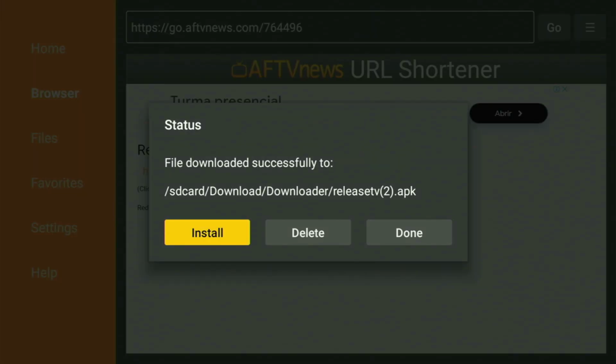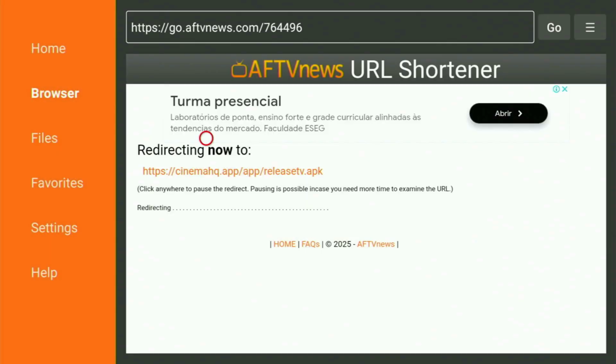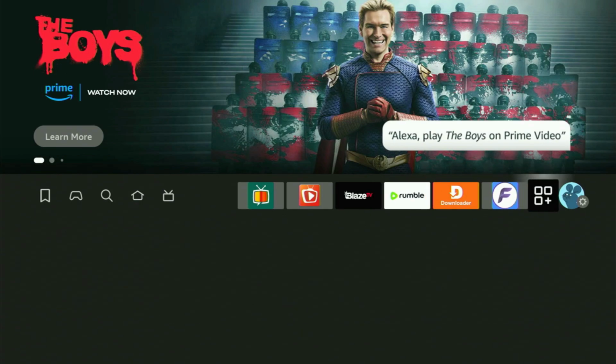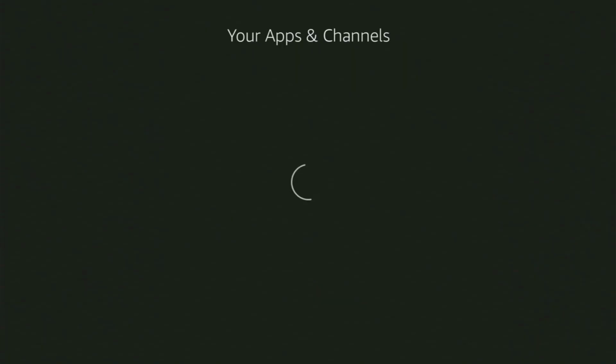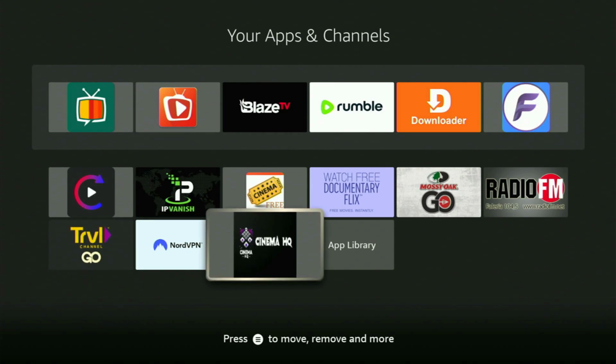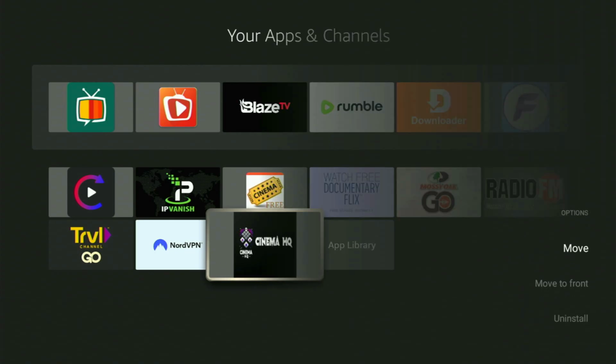And then after the app is downloaded, you click on install, and of course wait for the app to finish installing to your Firestick. And then just like previously, you click on done to delete the unnecessary installation files from your device. And now if you go to the list of apps on your Fire TV again, you'll find the second application. So let's take a look at that as well. So here's the second app we got for you. It's the movie application. So let's put it up front as well.